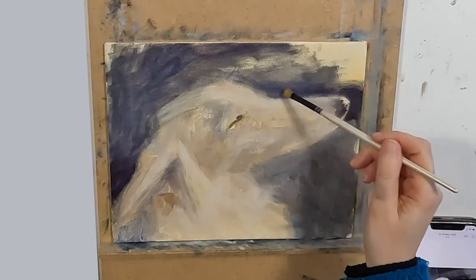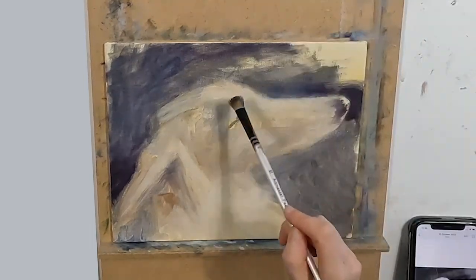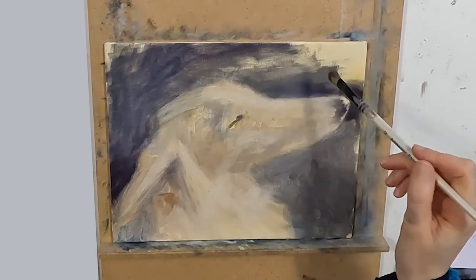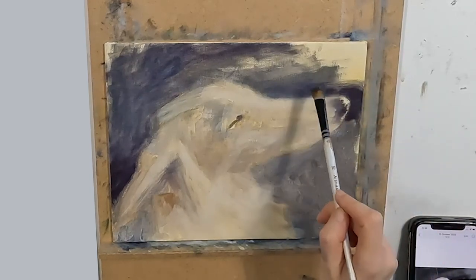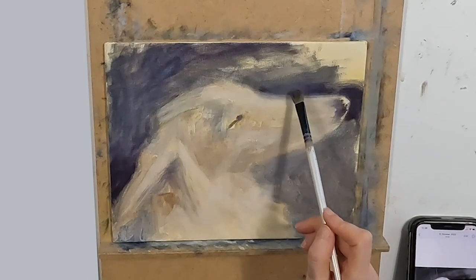I am using quite a limited palette to paint this picture. You don't have to do that if you don't want to. You can use more colours if you're comfortable with lots of colours on your palette. But if you do this, my advice would be to group them into colours.